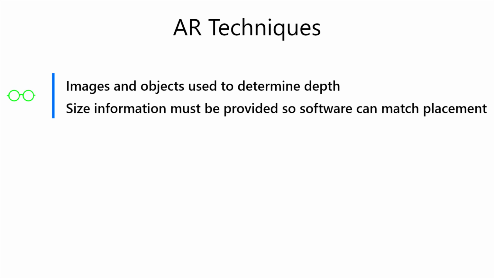Targets. The target can be an image, a logo, text, or 3D object or toy or model. The size information about the target object is provided to the AR software, so it can determine the distance and location based on the matching pattern within the video feed. This process is the basis of this course because it's the most versatile and works with most devices.